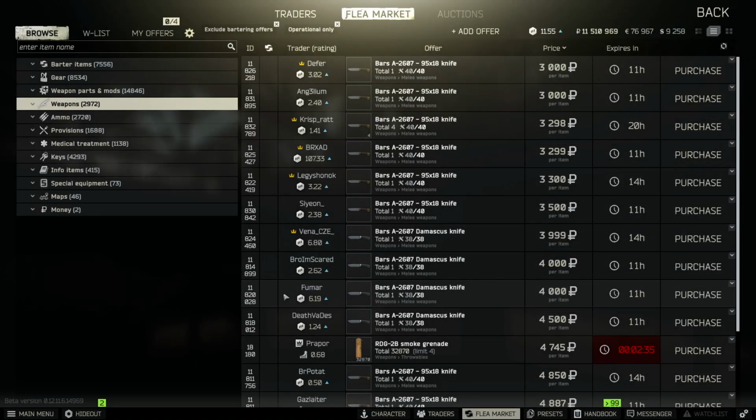In today's video, I'm going to be showing you guys what to look for when purchasing weapons in Escape from Tarkov Flea Market. So I've done a video like this in the past, very similar, where we look for weapons in the Tarkov Flea Market that have attachments that we might want to use. We buy the weapon, steal the attachment, and then sell the weapon to Mechanic.